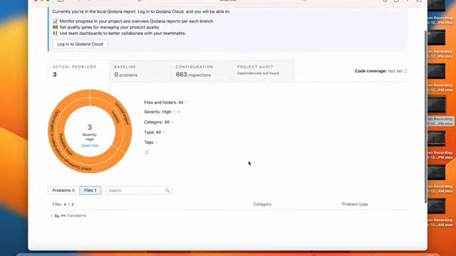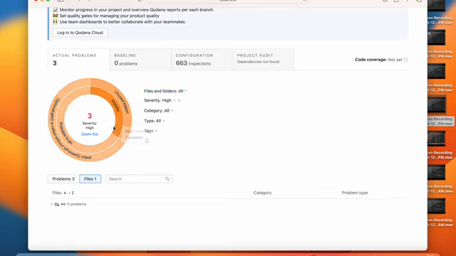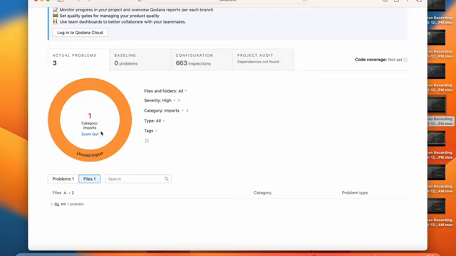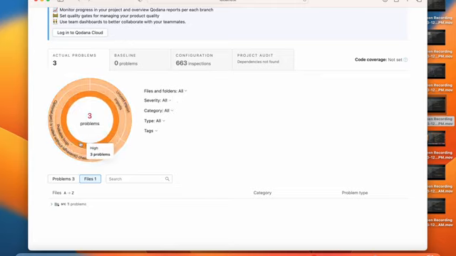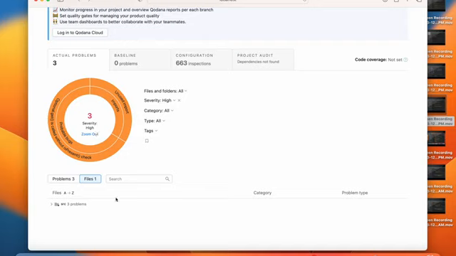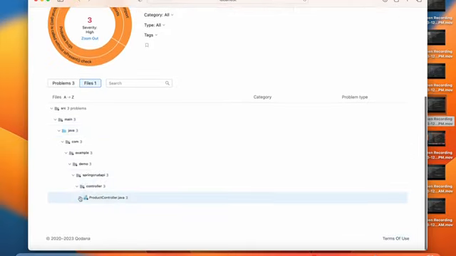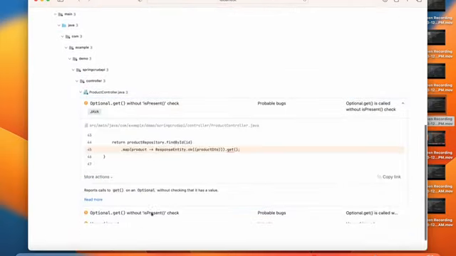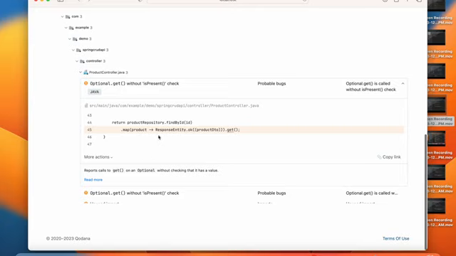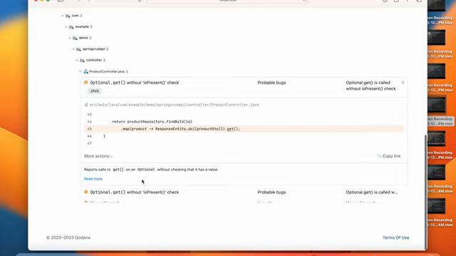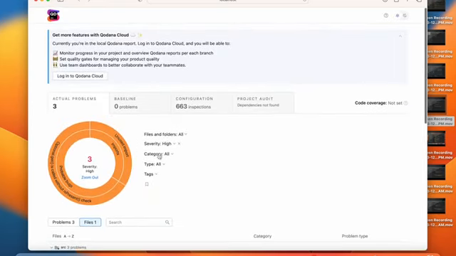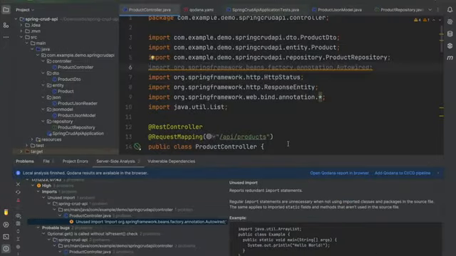In this you will see the actual problems. After this, if you want, you can filter out specific errors like this. Suppose you want to see high errors, you can see them like this. Apart from this, we have files and the code as well. So let's click on a specific piece of code and see what errors it is showing and how to resolve them, and all that information is provided in the browser as well. So this is also very useful. You can also try this and let me know in the comment section.